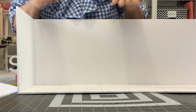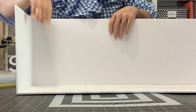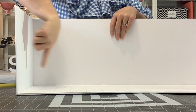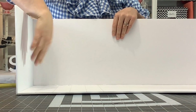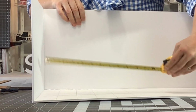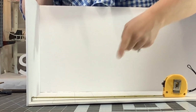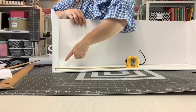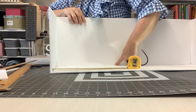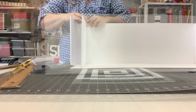One more thing I wanted to share before I put the slats in is it's a good idea to start with the inside here and measure if you're going to do 2 inches apart. And you just line it up, butt it up against that, and mark 2, 4, 6, 8, 10. And then do that on this back wall as well. Then you connect it with the ruler and it'll help you put your shelves on straight.